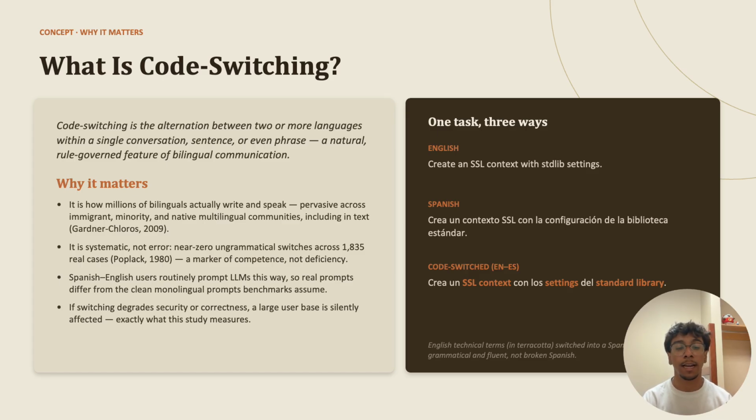So as AI and LLM tools become more and more popular, many of the speakers will be using these tools and trying to communicate with these tools as they do with other people. And if this area goes unstudied, there will be a large user base which will be silently affected, and they would be using these tools in a way that doesn't really benefit them. They could be using these tools more efficiently, and this is what we're trying to do with this project.